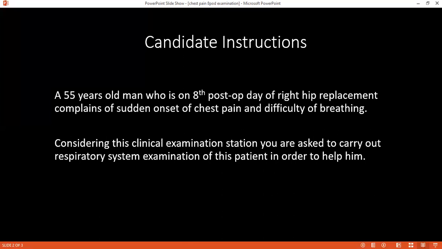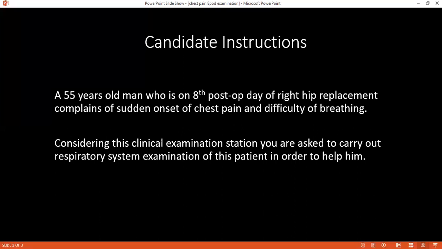What investigations would you arrange for the patient? I will send for baseline investigations, complete blood count to rule out any sepsis or infection. Then I would like to do an ECG, a D-dimer, chest X-ray, and I would like to check the serum creatinine and then arrange the patient for a CT pulmonary angiography in order to rule out pulmonary embolism.